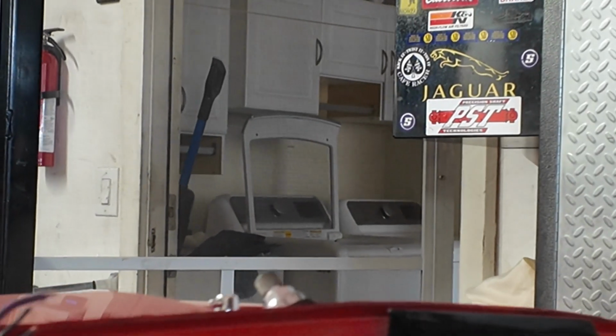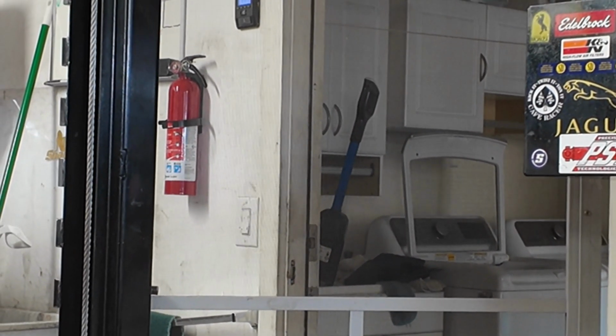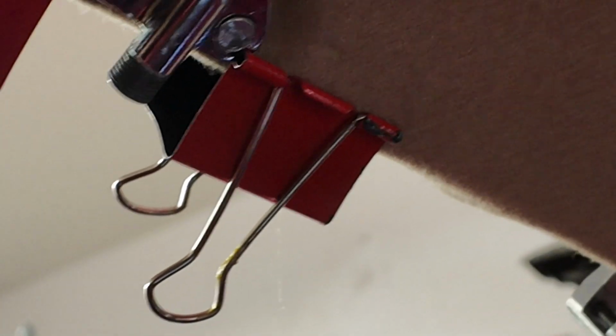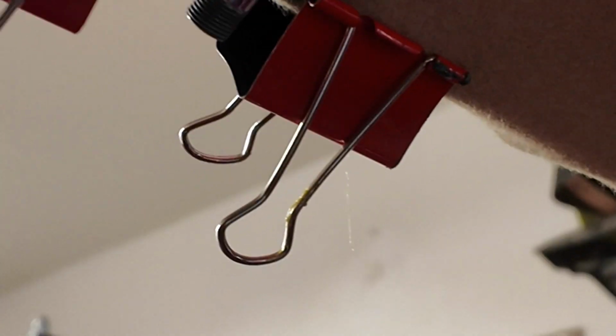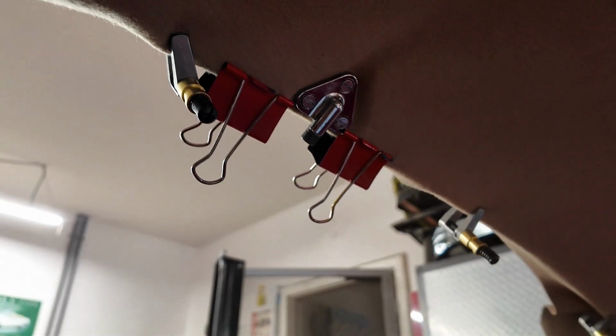Hopefully, depending on what the camera wants to do, of course. No, it doesn't want to do it. Hang on. Okay, and let's see if I can get this thing to zoom outwards. Oh my god, this camera drives me nuts.